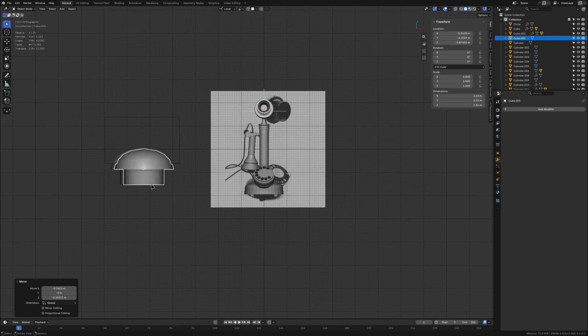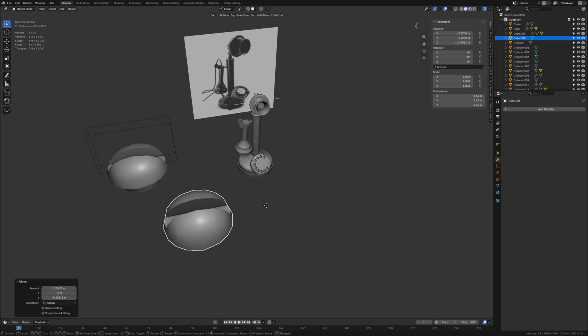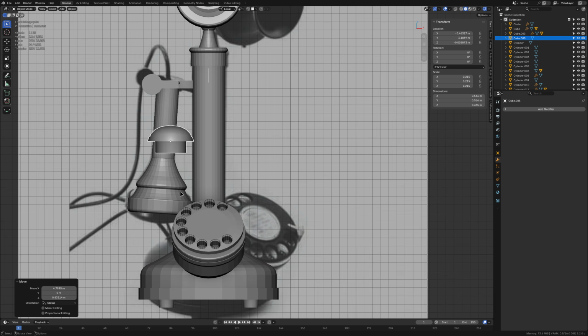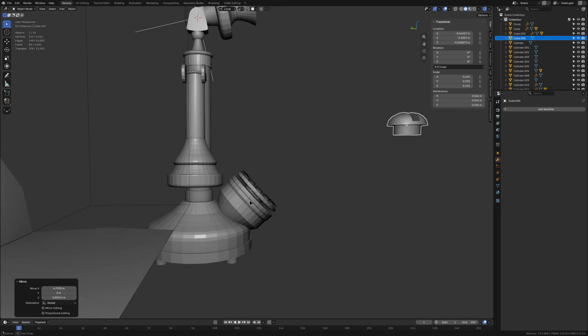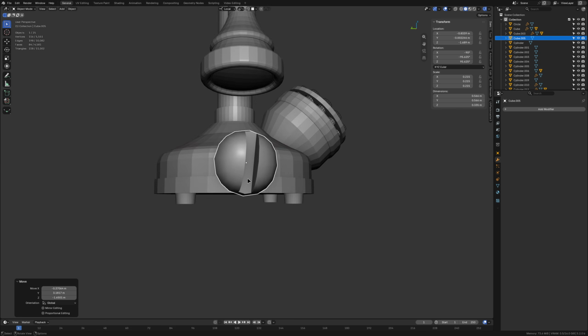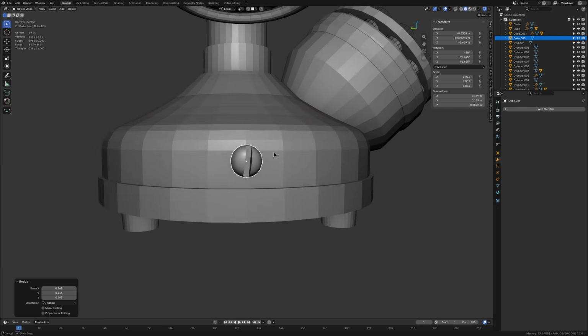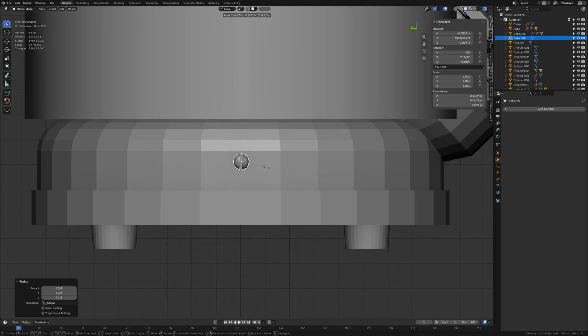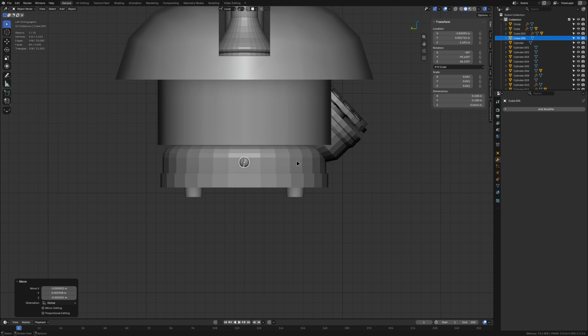I can go ahead and take this model and scale it down a little bit, maybe. I want to keep these scale values if I'm going to swap them out later. So I can just get in here, hold control, and you'll see on this low poly mesh, it's going to come in at a slight angle. Okay, you can't really avoid this, unfortunately. Snap to the edge, perhaps. I actually kind of like it sometimes.